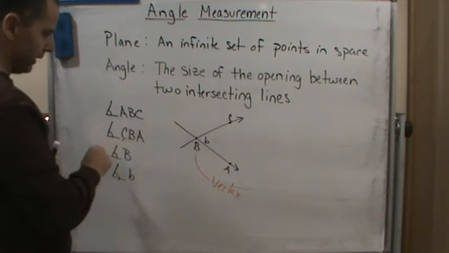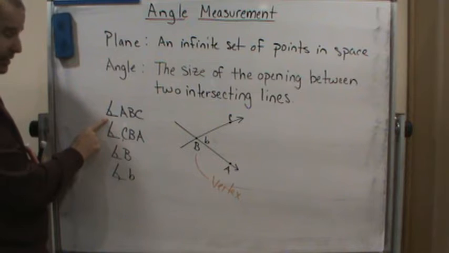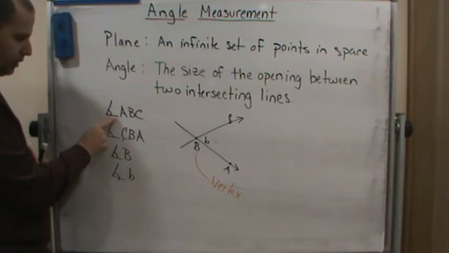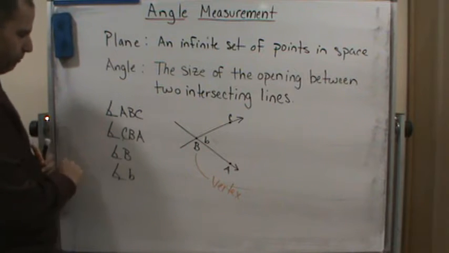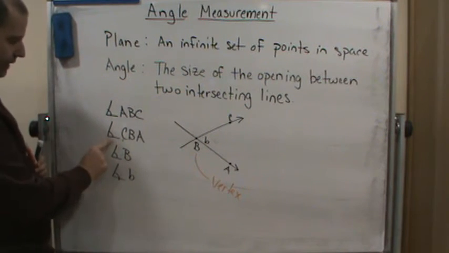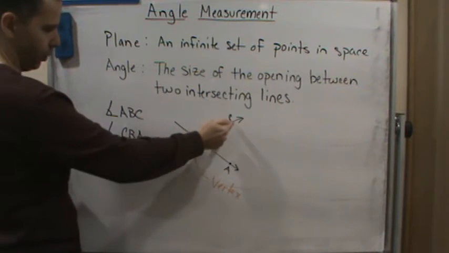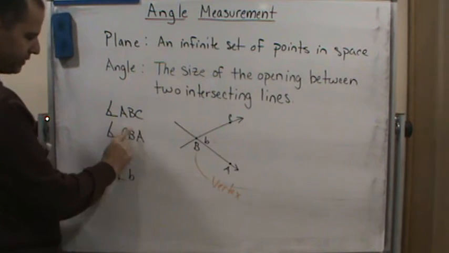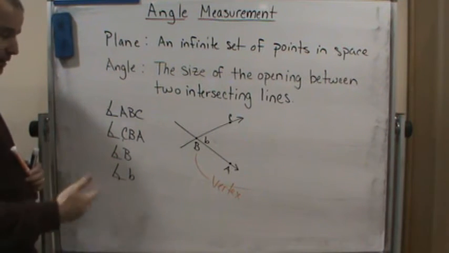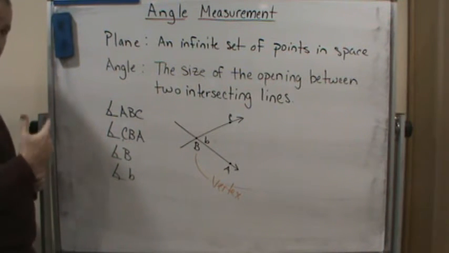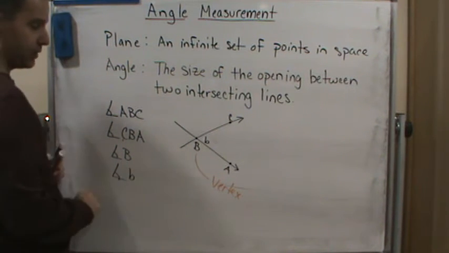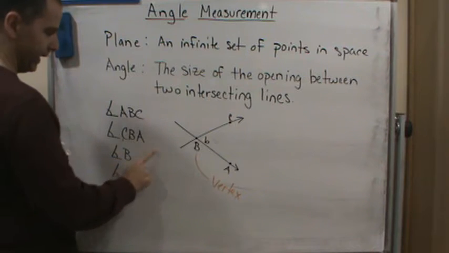And we would label this with this symbol. This is the symbol we use for the word angle. So this would be angle ABC. But we could very easily just write it as angle CBA. So we could go this way, right? But notice B is always in the middle. The vertex point is always the middle point of the name of an angle. Or we could just name the angle based on the vertex. So this would be angle B.